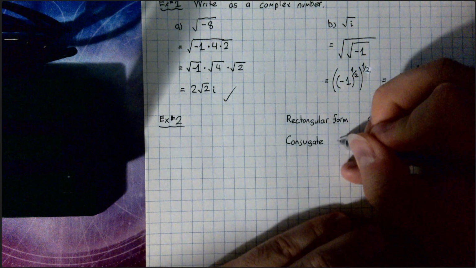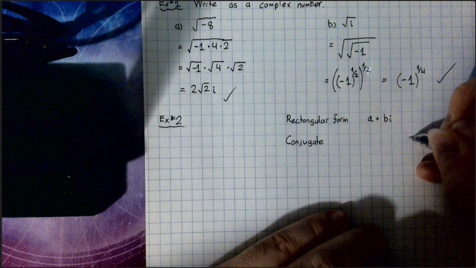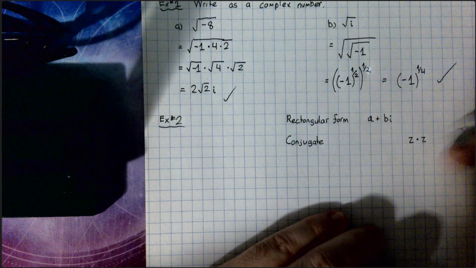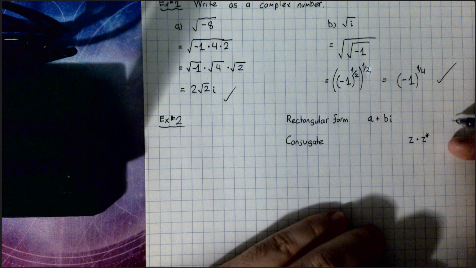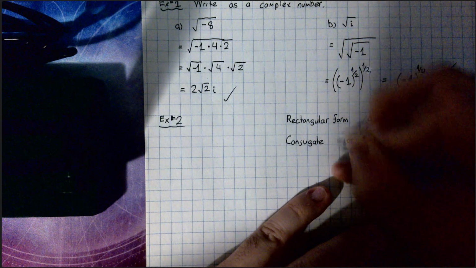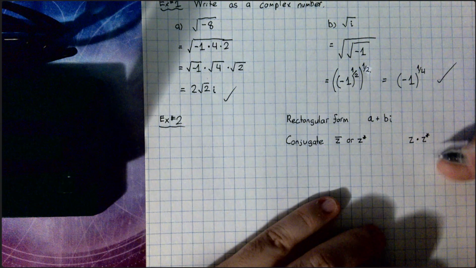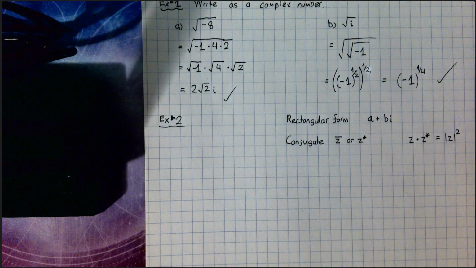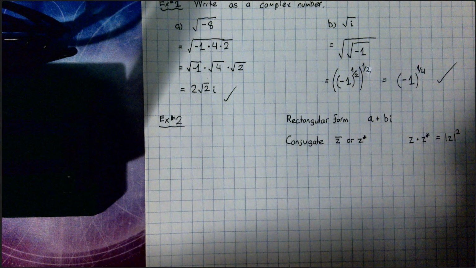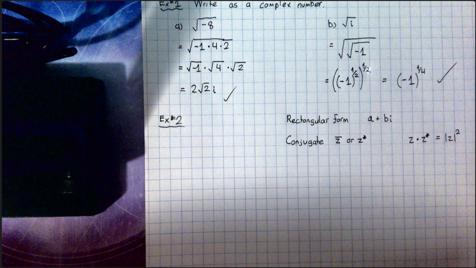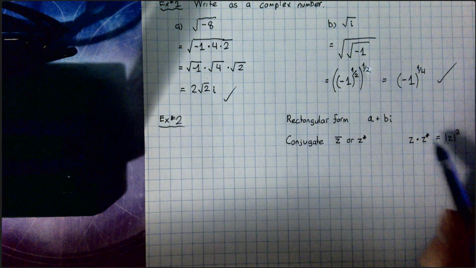And the reason that's important is because z, our imaginary number, multiplied by its conjugate, which can be denoted as z with a little star on top, or z with a bar above its head, will just be equal to the absolute value of z, and then squared. I was going to say the absolute value of z squared, but the exponent is on the outside. Okay, so the reason why this is important is because sometimes we'll need to use this rule to simplify.